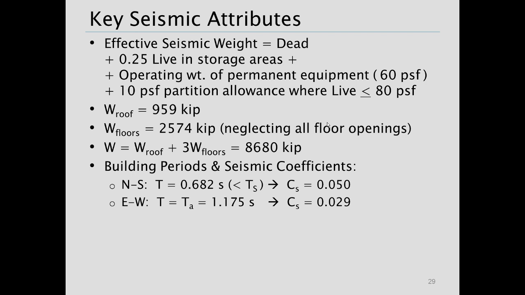Okay, so here we're just looking at the effective seismic weight, and I'm working from the ASCE 7 here. Probably should have given you the ASCE 7 section. Not sure I can look that up on the fly here. It's in Chapter 12 of ASCE 7. But I'm basically just working on the effective seismic weight calculation here, and so this is separate from the load calculations that we're doing to get the earthquake load combination.